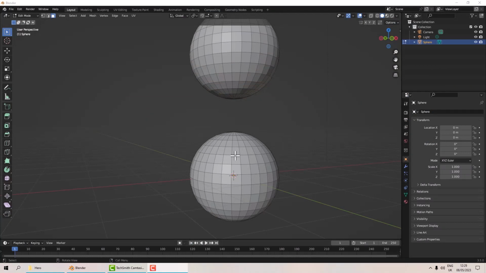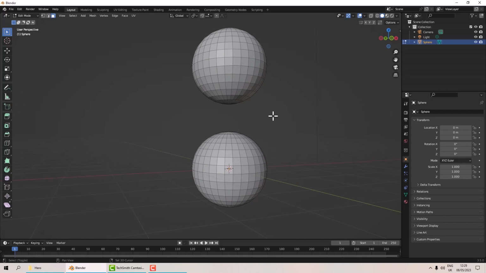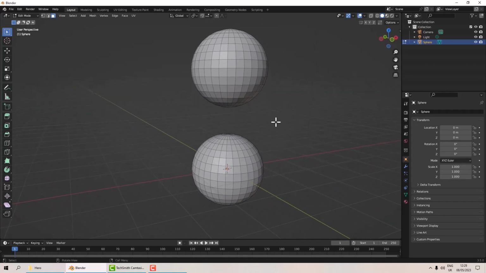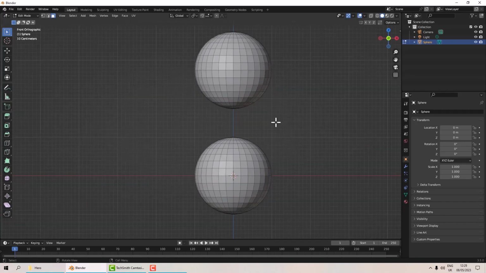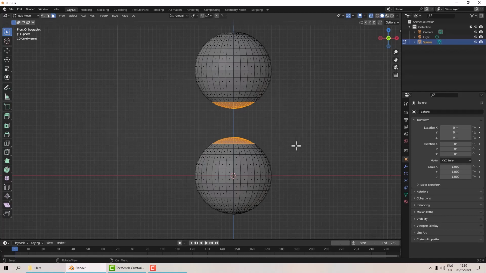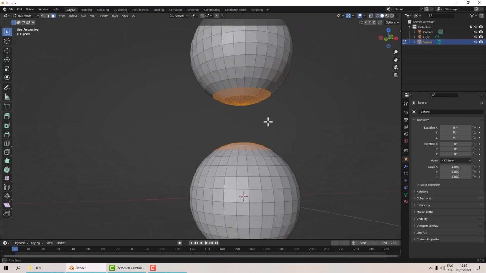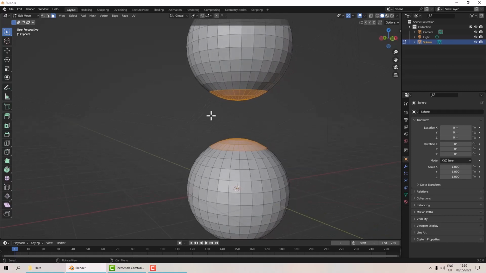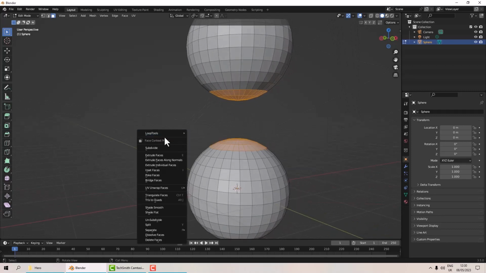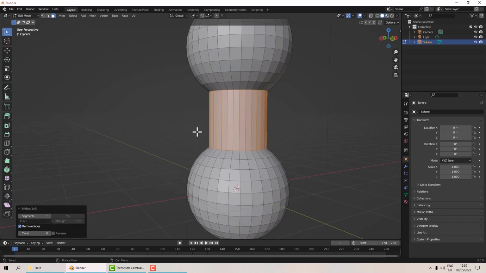Okay, so our first tool is Bridge. And what I want to do is make kind of an hourglass figure out of this, like an egg timer. So what I'm going to do first is go into the front view, so I can select, and then Alt Z, so I can select through the mesh in ghost mode. So now I'm just going to left click and drag select to select some facing pieces. Alt Z to go back into normal mode. And now right click, loop tools and bridge.